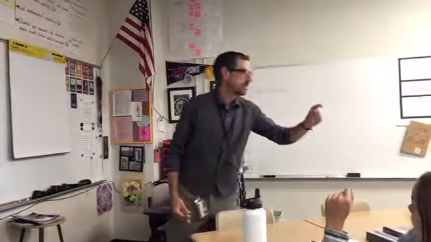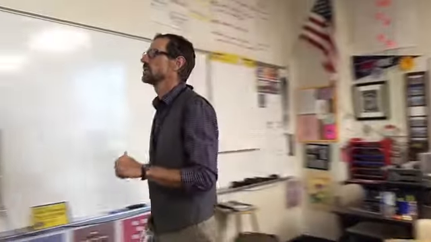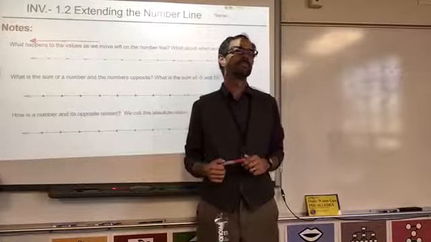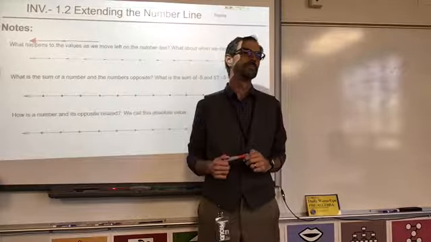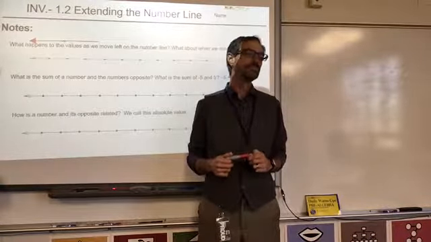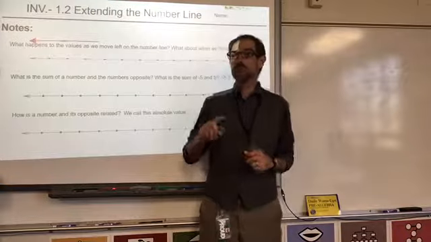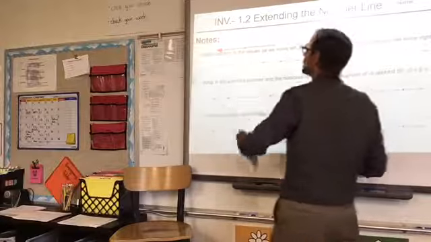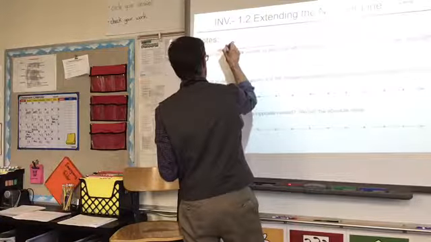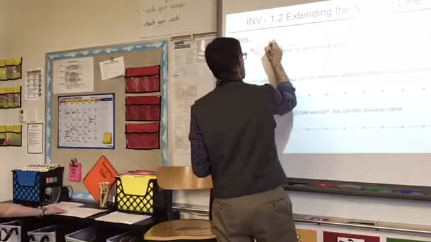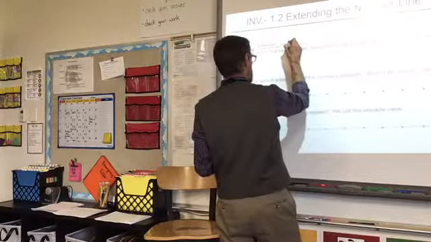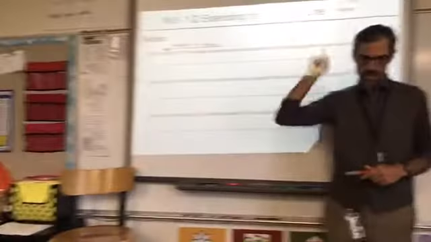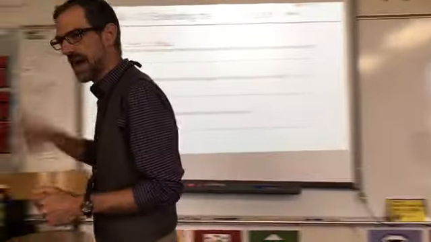Turns into a negative. Witten, what happens when I move left on the number line? You go to the negatives and it makes more room for the positives. All right, so when I move left, do numbers get bigger in value or smaller? Smaller. Okay, so I want you to write right above that: smaller in value. So when we move that way, numbers get smaller in value.